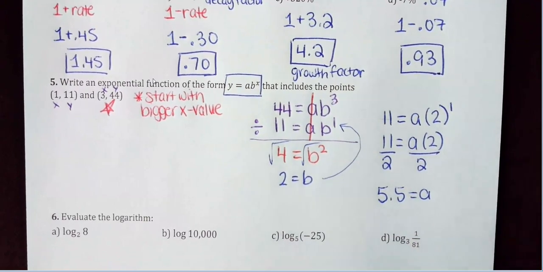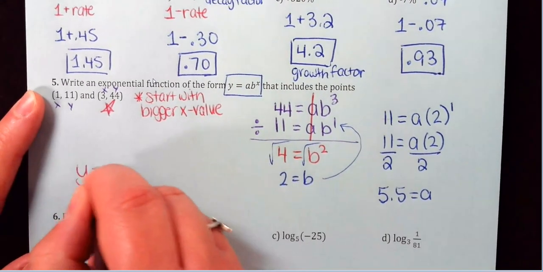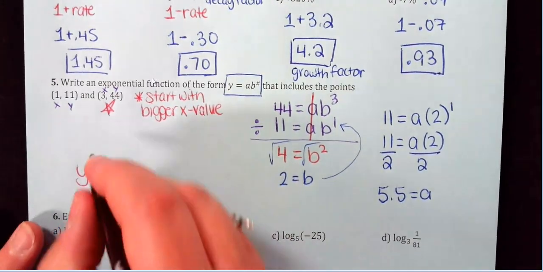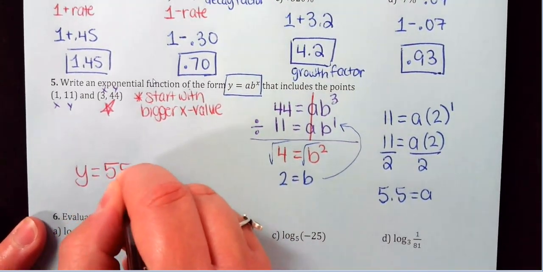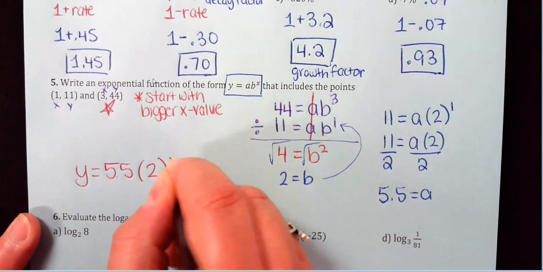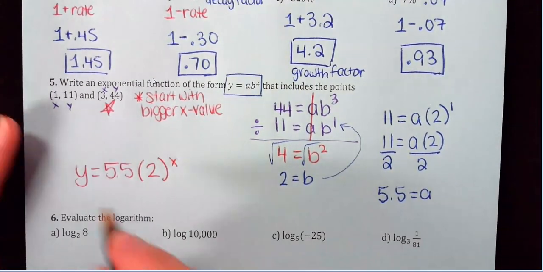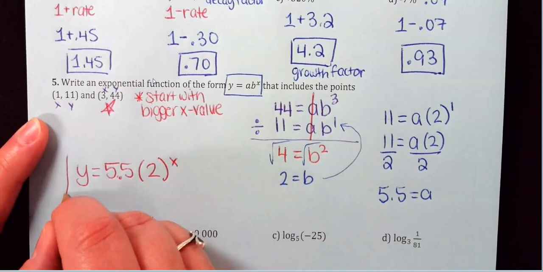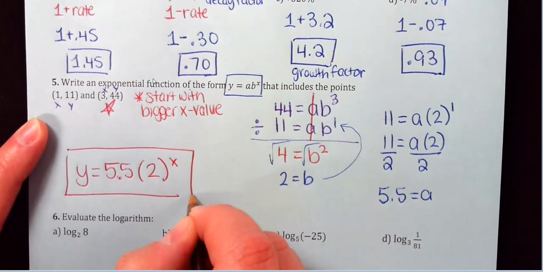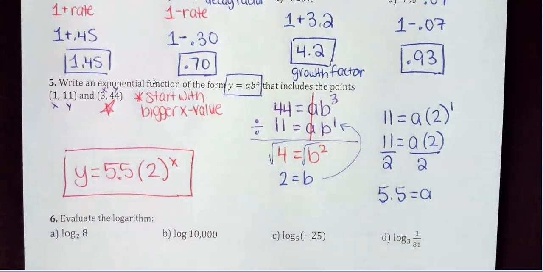It's going to be a decimal, but it's going to be a decent decimal like what I just got there. Now, what you would want to look for in your multiple choice is that format, y equals a b to the x. A is 5.5, b is 2. You do not multiply those together, you keep them separate, and the exponent on the 2 would be the x for the general model. Anybody have a question?